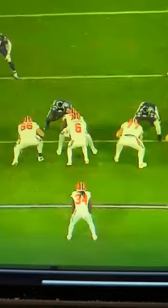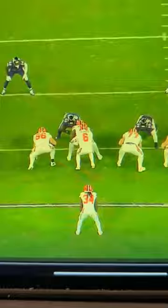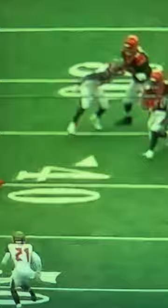Let's watch this guy right here, Cleveland center. Watch his feet. Last one, number 62. Do your guys finish like this? See that last shove? You coach that? Boom.